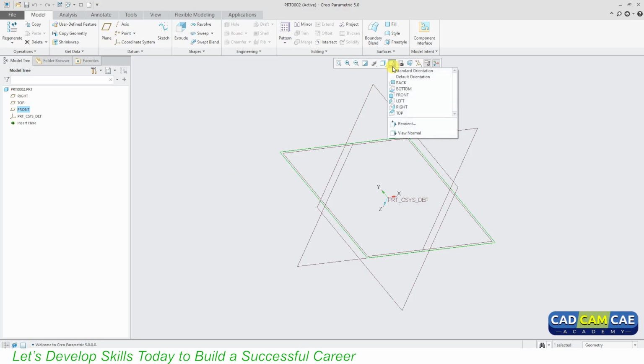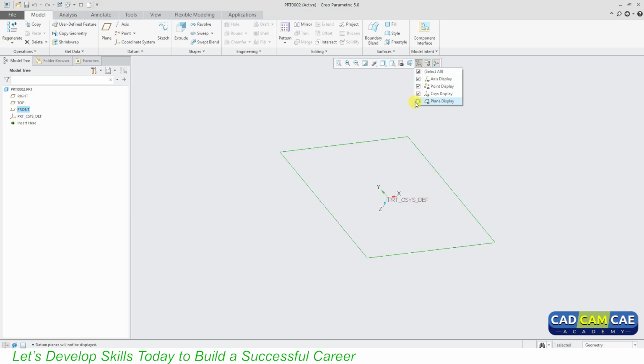Now for this particular option, the axis display, point display, coordinate system display and plane display, all these things would be selected from here. Okay, so let's say I have removed the default plane display now.